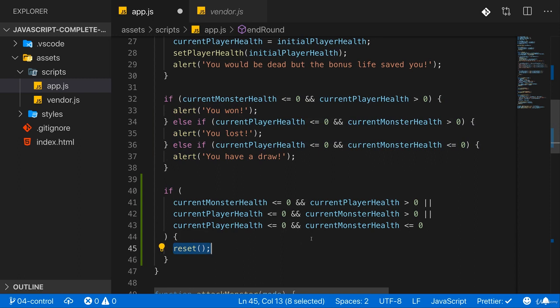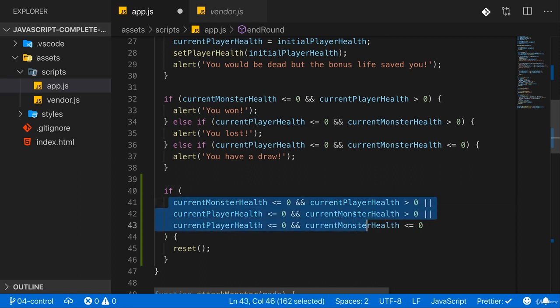Now, actually, we can shorten this, though, and then this becomes a better alternative. I wanted to show this first to practice the combination of AND and OR. In the end, the only thing we care about here is whether the monster or the player health is below 0, right? Because in either way, one of the two lost, or it's a draw. But we don't care whether it's a draw or if we have a winner here. We just care whether some health is below 0, because that means the game is certainly over, no matter who won or if it's a draw, and therefore we want to reset.